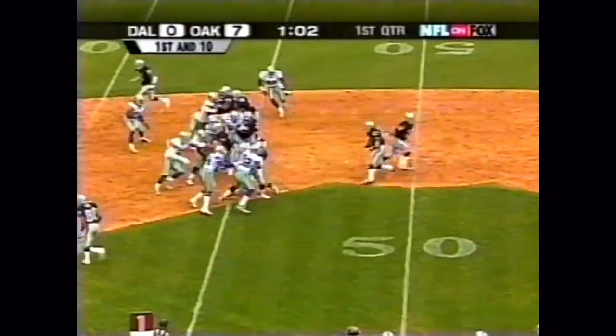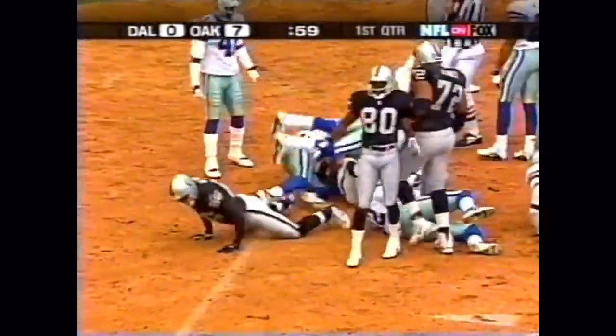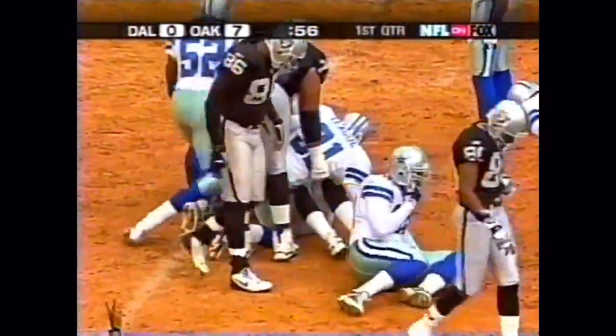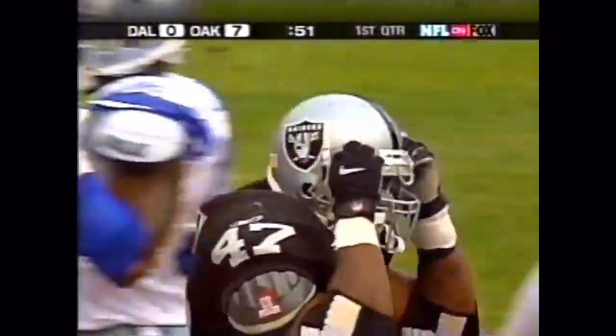So another first down for the Raiders from the Cowboys 45. Wheatley forcing his way down to the 36-yard line, a gain of 9. Finally brought down by Dexter Tuckley. Talk about a power runner.